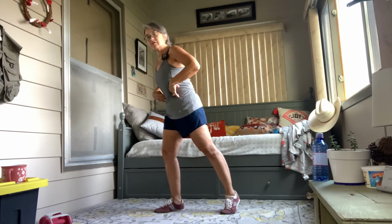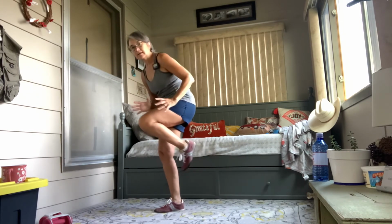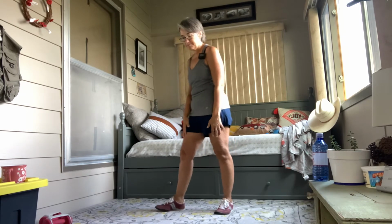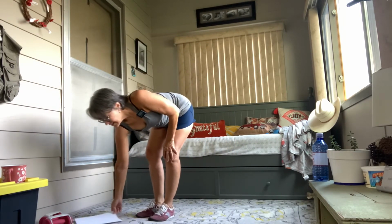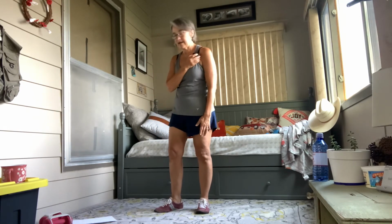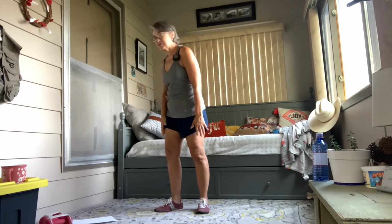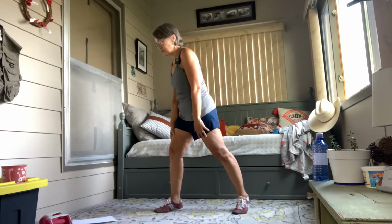When you bring your knee up, you're going to round your back just a little bit and bring that knee in. Okay, we're only working for 30 seconds each time. So we're going to stay on one side, and then we'll do the other side, and then we'll come back and do it again. Some are alternating, some are one side. Alrighty, so here we go. 10 seconds in between each one, just like before with all the other exercises.